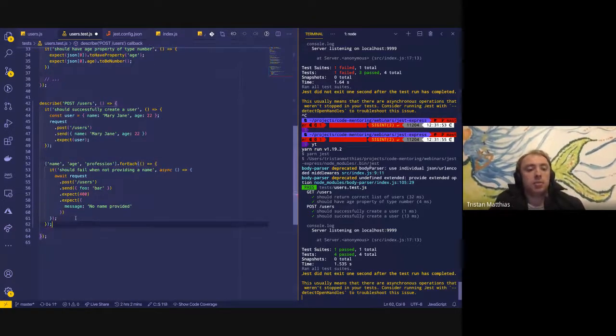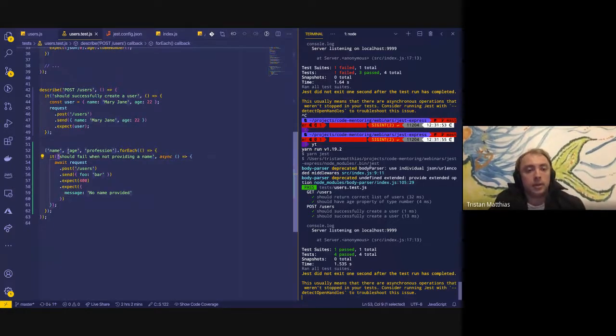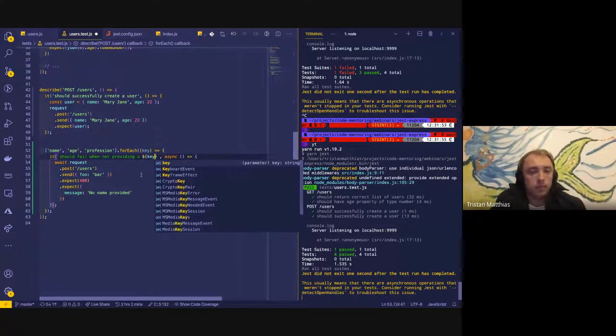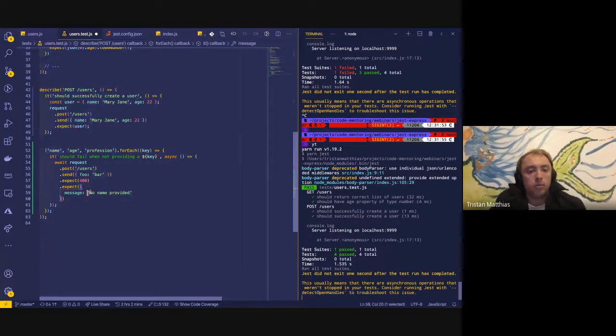Just going to do something simple like this. forEach is fine. Replace this with when not providing a key. What that's going to do is loop over each of these, name, age, and profession, and make sure that it's going to fail on each one.